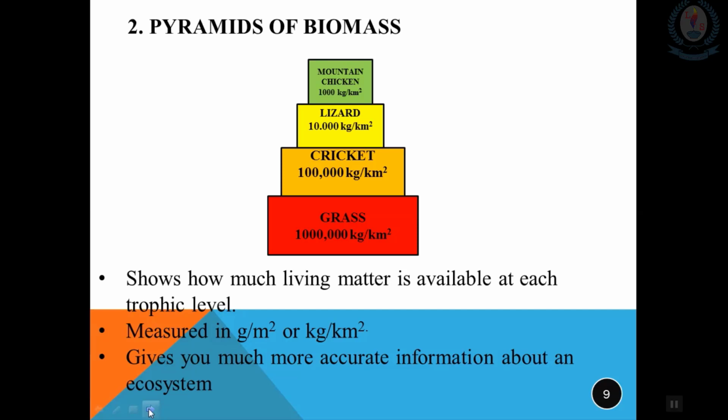But taking wet biomass into consideration is inaccurate, as it is affected by the water uptake of soil, evaporation of plants, and the amounts of water which an animal drinks and excretes. So, this biomass pyramid is a model of feeding relationships that represents the biomass of the organisms at each trophic level in a food chain, and the size of the organism is emphasized here.